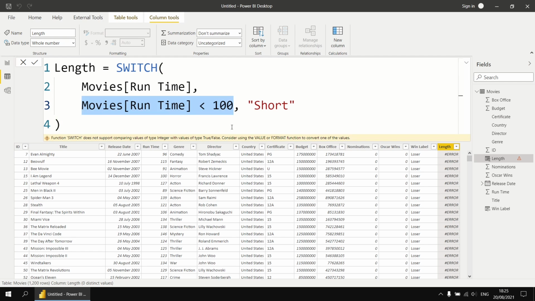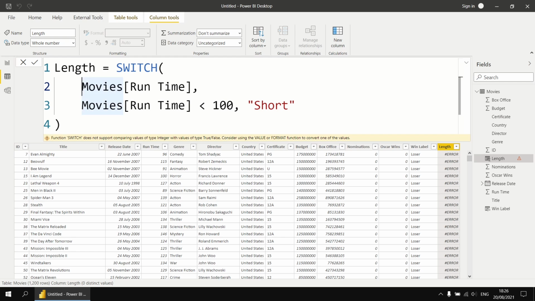When you're writing logical tests, the only 2 possible results are true or false, as this little error message here describes. The expression you write here for the values in a switch function are compared with the initial expression you write. So I'm trying to compare true or false with a number. So this isn't going to work.